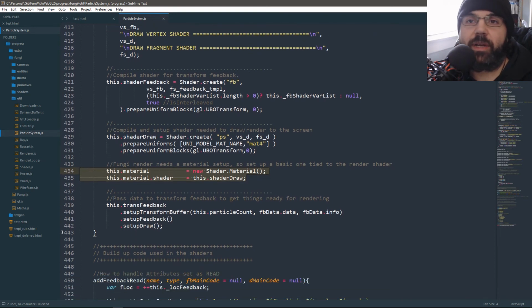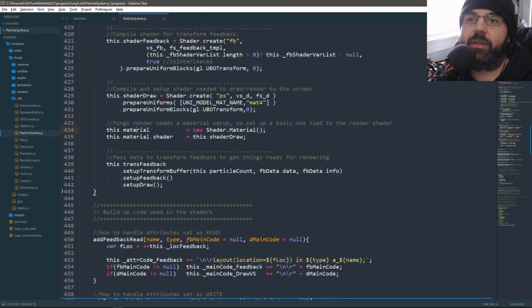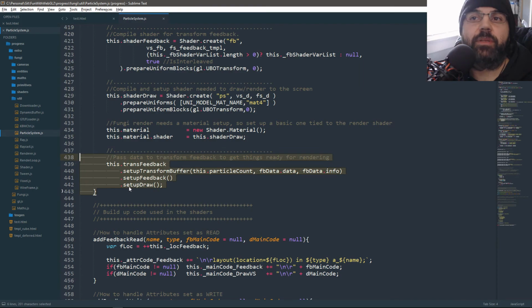At some point, I'll figure out how to build a renderer that doesn't need a material, but like I said, materials are required for my little renderer in Fungi. And then when we're done compiling everything, we pass in all the data that was generated from the modules, all the definitions, and how many particles we want, and then finish building the transform feedback.